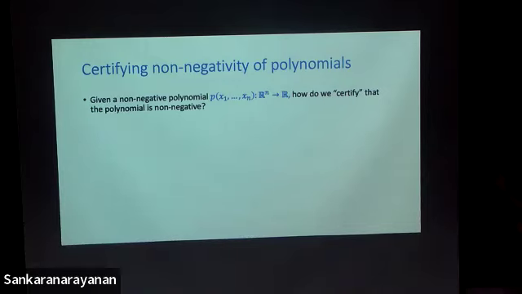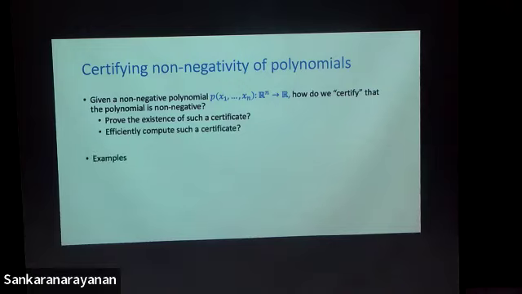If it's 1D, maybe one variable, then maybe you can plot it on a piece of paper and show, okay, look, it doesn't get there. But that also raises some precision questions. If you're very close to zero, is your plotting accurate enough or not? There are many such questions. So that's the kind of thing that we'll try to address. How do we prove the existence of a good certificate? And assuming that the answer to the first question is true, how do we compute such a certificate?